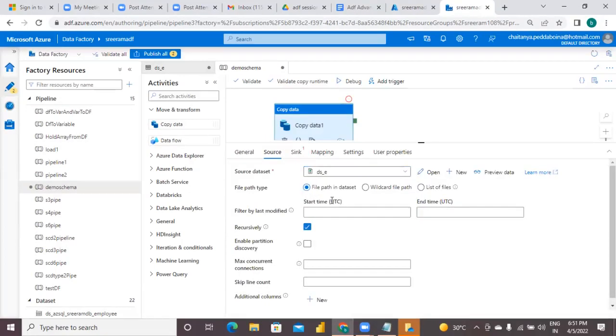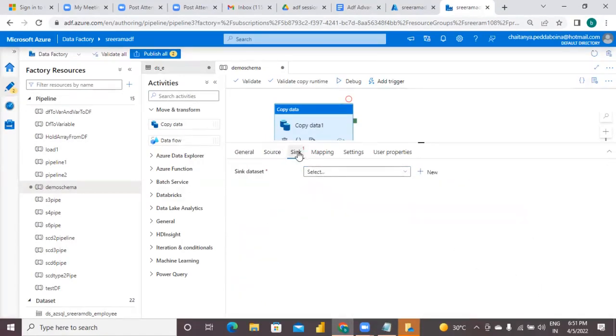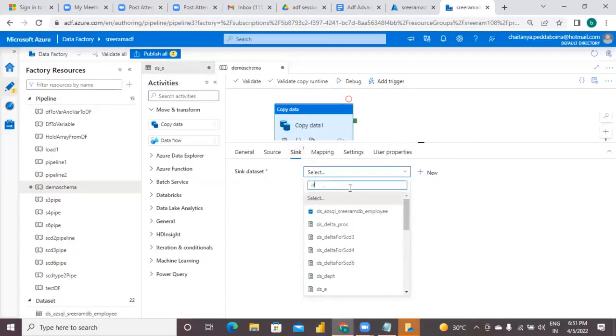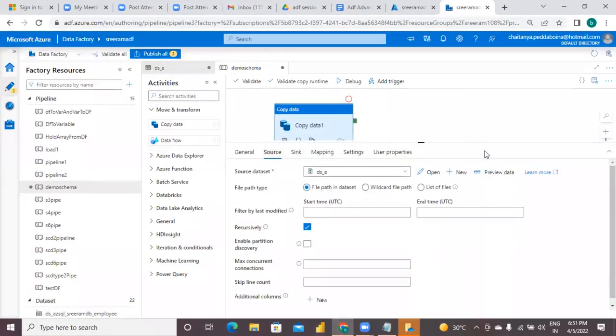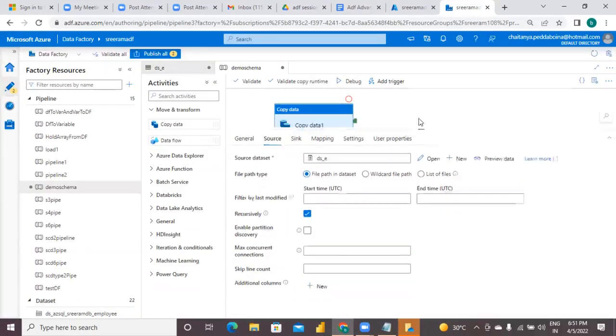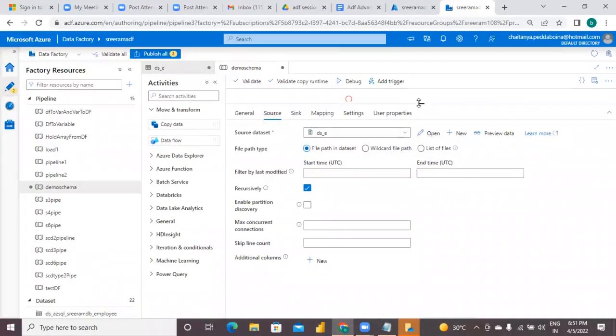For sink, give some data lake file, data lake container or target table. Just I am giving now ds underscore output, which is our regular sink. Okay. Now check it. We cannot do anything.